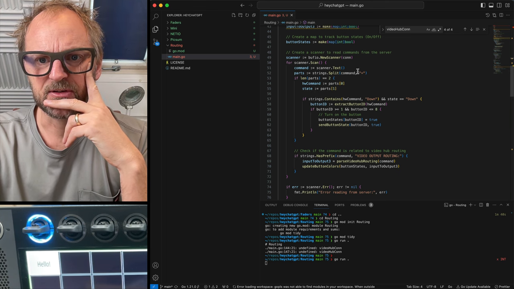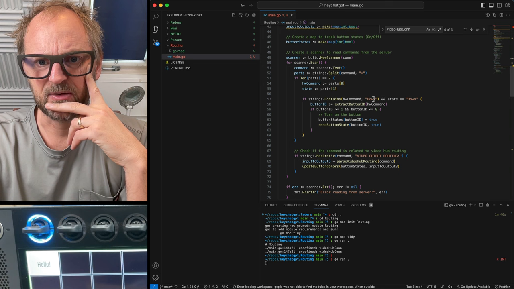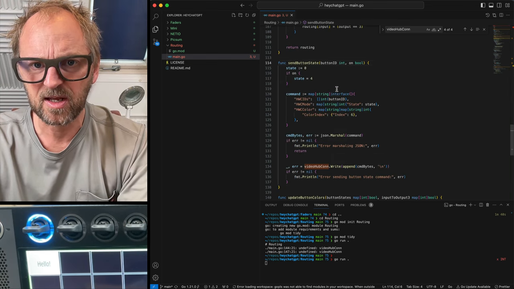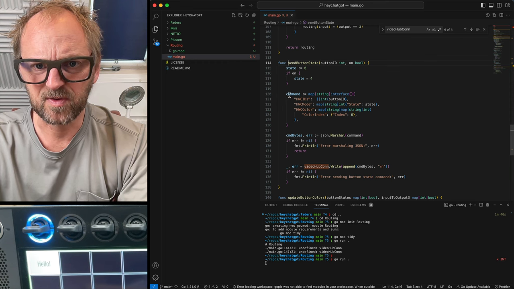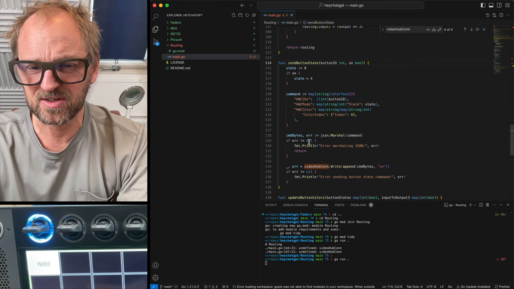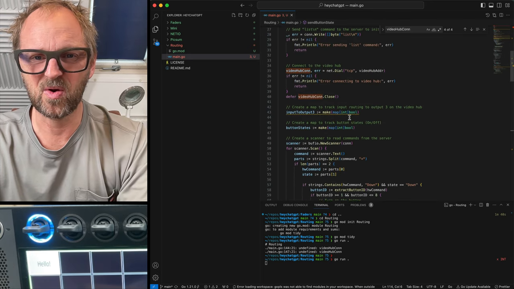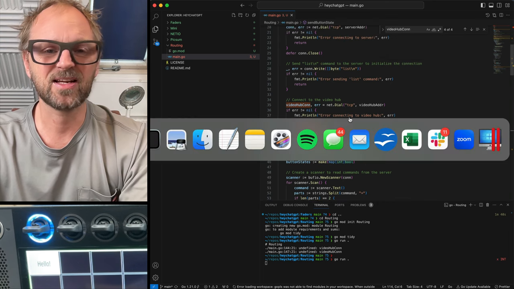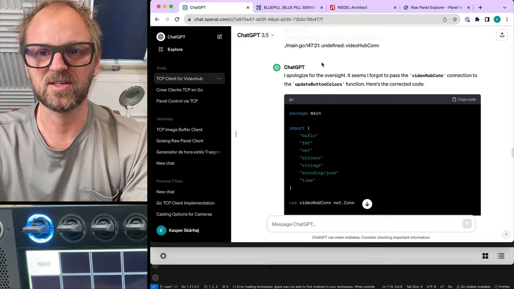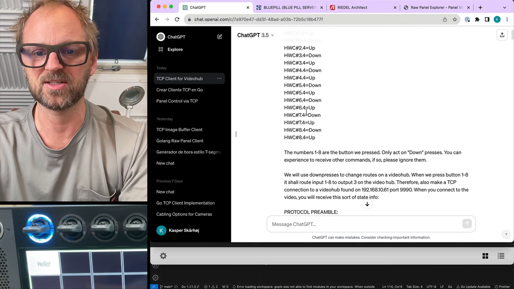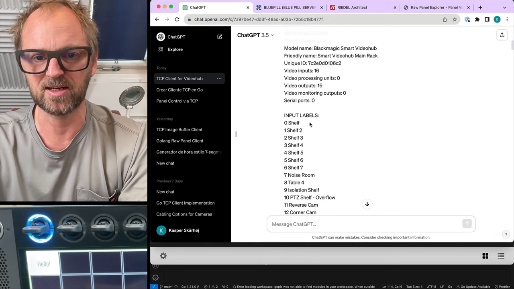In this one, it is splitting by the equal sign. It is looking for down, which might be a good thing. What is state? State is part number one. And if the command contains down, then it does stuff here and it sends button state, which then state zero, if on, then it's four. And then it tries to put this command together, which is, oh, no. You know, it kind of gets confused here. It is, come on, ChatGPT. I tried to make this clear to you, but it somehow confuses and thinks that when it receives these button presses, it should set the color back to the panel. And that's really not what I want it to do.